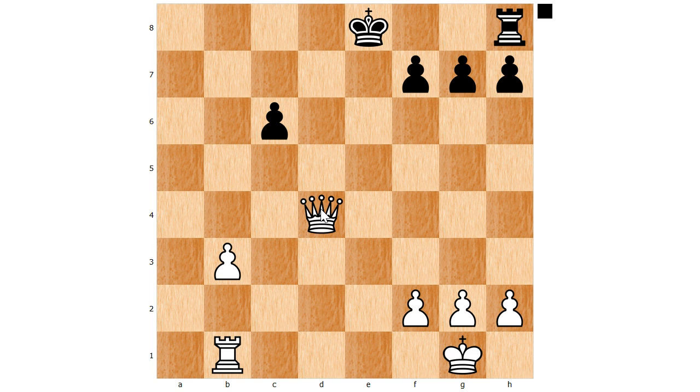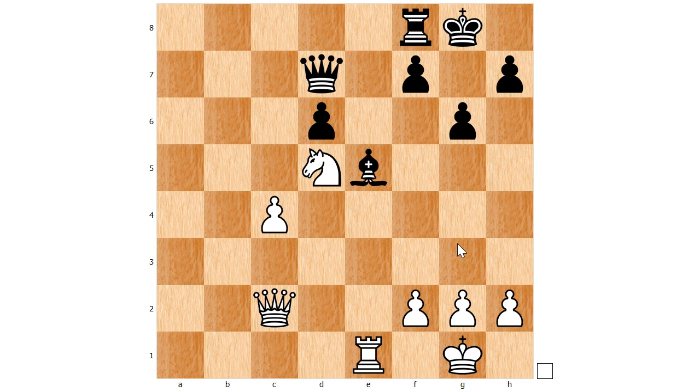Here's another example of removing the defender. If you count points in this position, then you will notice the points are equal. Now, if white could put his knight here, he would fork the black king and queen. But the problem is, this bishop will simply capture the knight. So this bishop is the defender here, because it's defending the square. So what you want to do now is see if there is a way to remove the defender. And you can, as the rook can capture the bishop.